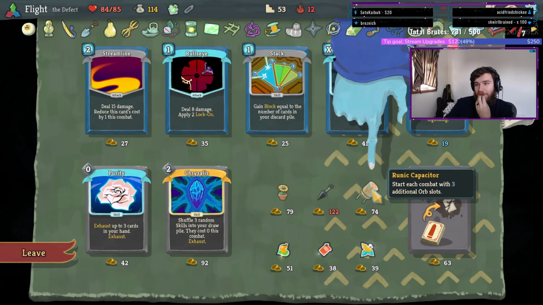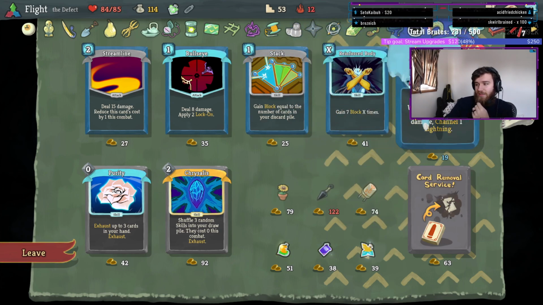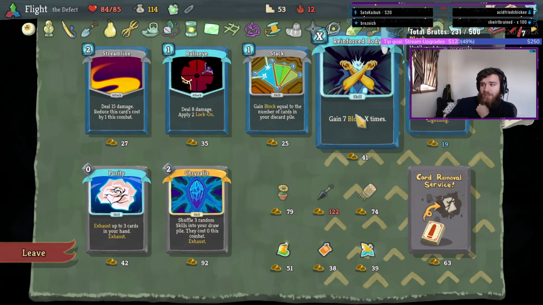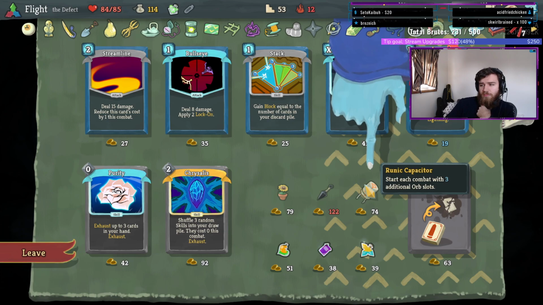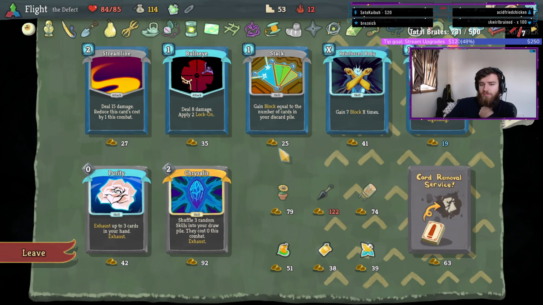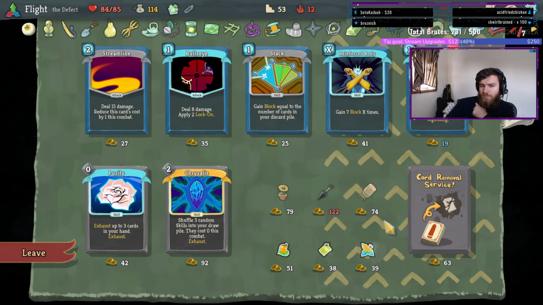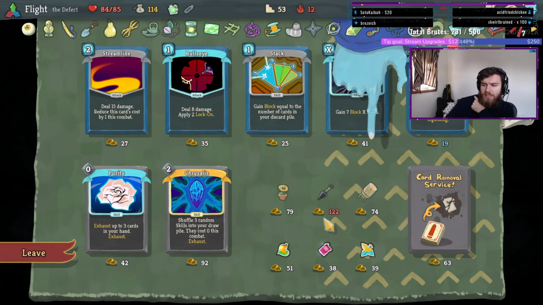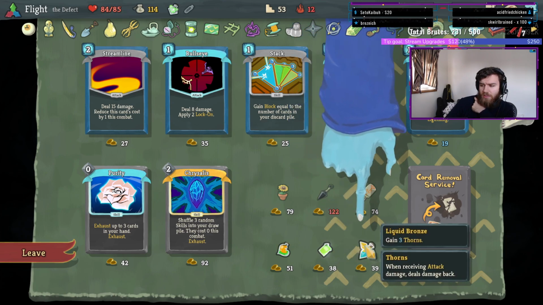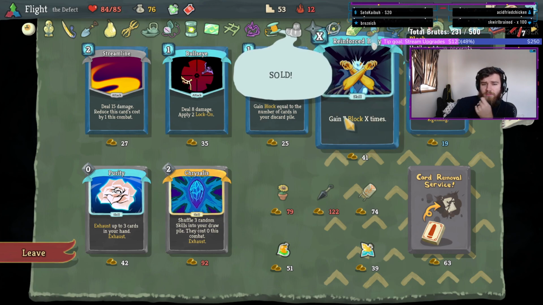Okay, how much gold do I get here? You think capacitor? Or, I'm for sure gonna grab the static discharge. Potion might be more valuable. I don't think I take capacitor. I think I take duplication for the boss fight. And then I take reinforce.